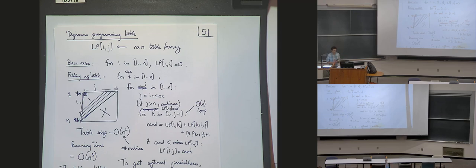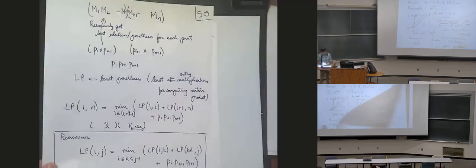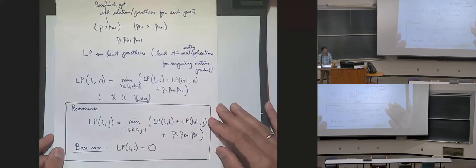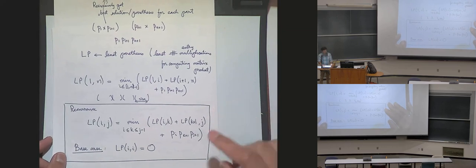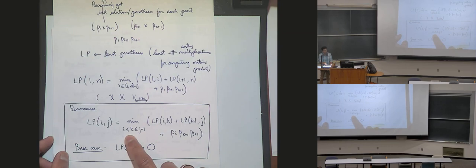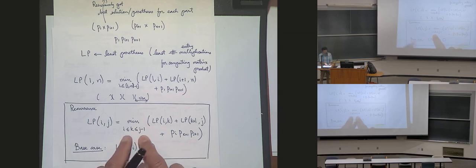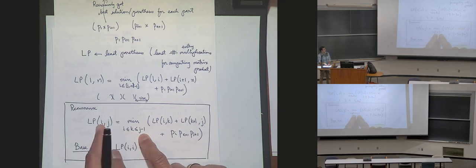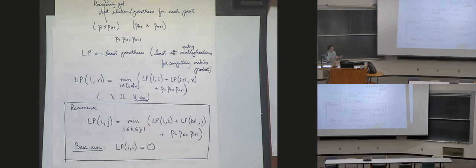I had a question on the previous page. Why is it specifically in the recurrence part, the minimum over k, where i is less than or equal to k, which has to be less than or equal to j minus 1? Why can't it be j? You're not minimizing over i or j, you're minimizing over k. k is the loop variable. Oh, okay. You're minimizing over k, and these are just the bounds for k. i and j are fixed, right? They are arguments on the left-hand side. You're just looping over all k. It's like looping over all splits. Okay?